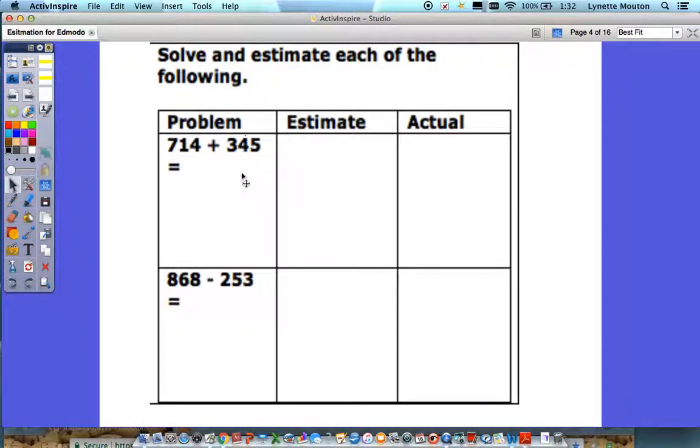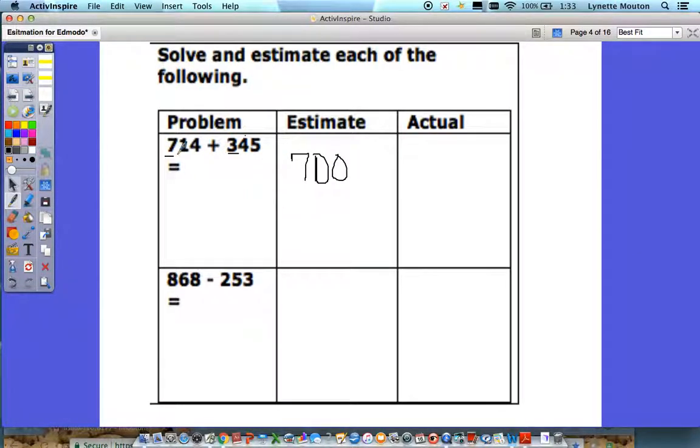Remember, we did questions like this in class, and our main reason for doing this was to show us that estimation gives us an answer that's close to the actual answer. So we looked at, remember, if a problem is written horizontally, you always want to rewrite the question vertically. With a question like this, it doesn't tell you where to round to, so you would just round to the greatest common place value. Remember, it has to be one that's the same. So this would round to 700.